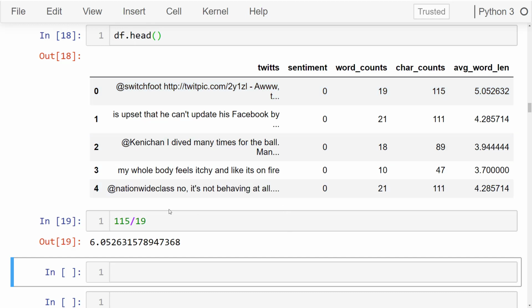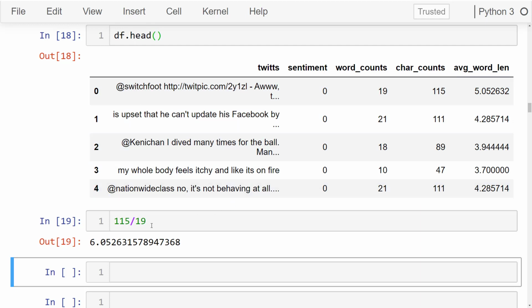So what is happening here is that this total character length is keeping special characters while calculating the word counts. That is why it is varying a little. Otherwise, where it is exactly the same, the average characters per word will be the same.